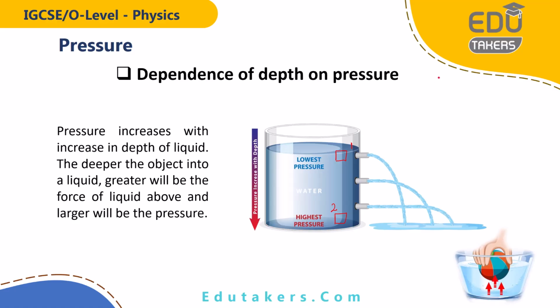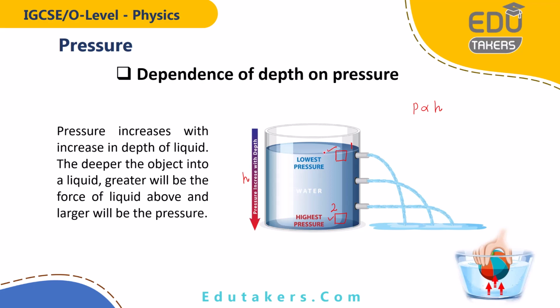First of all, remember the relationship that pressure is directly proportional to the depth. Here I suppose that the depth is represented by h. Pressure is directly proportional to the depth. By increasing the depth, the pressure exerted increases, and when the depth decreases, the pressure also decreases. Both of these are directly proportional to each other. It means that here the object that is at the depth, at the bottom of this liquid, will exert the larger pressure as compared to the object which is placed at the top of the liquid, which is at the surface of the liquid.